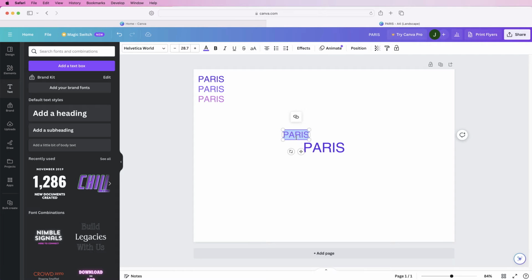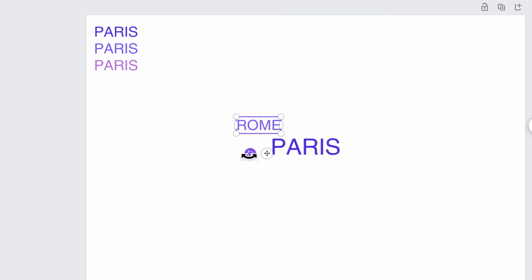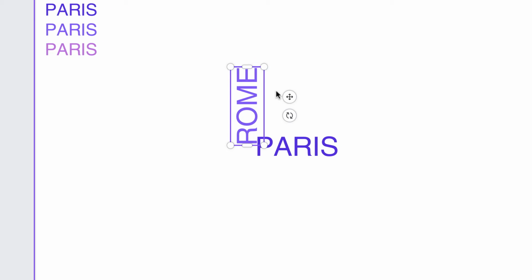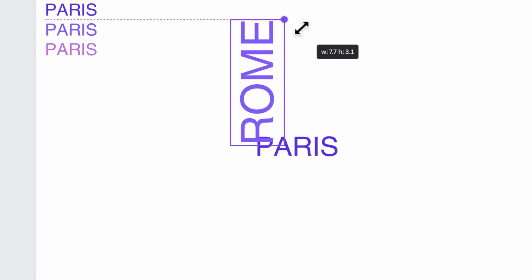And then let's just change the word. And then we can use this rotate icon here to rotate that round. And you can see I can change it to 90 degrees. Then I can increase or decrease the size of this word, and this is what makes it really simple to do in Canva, is the ability to just increase and decrease the sizing. And then we can put this anywhere we want.